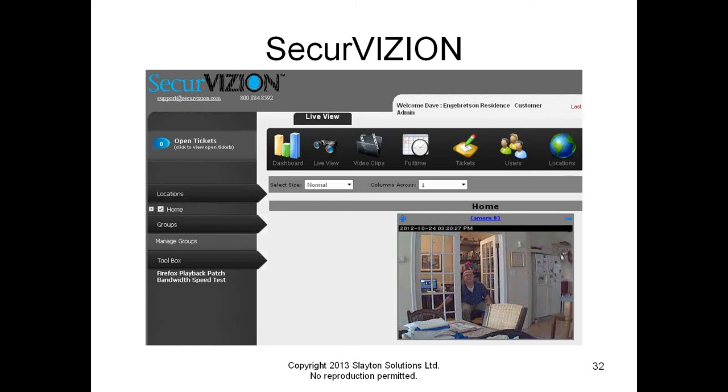Now here you see an example, and you see my smiling face in the lower right hand side because in my house I have a camera that is recorded on the internet through a company called SecureVision. SecureVision is one of, frankly, many companies who are offering internet recording of cameras. SecureVision will do your cameras at 5 frames a second, and they'll store them for 2 weeks, and the charge is $5 or $6 a month per camera.